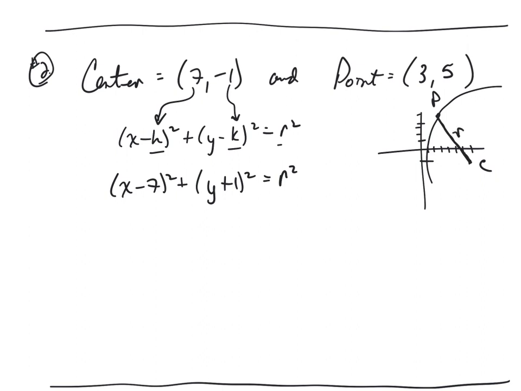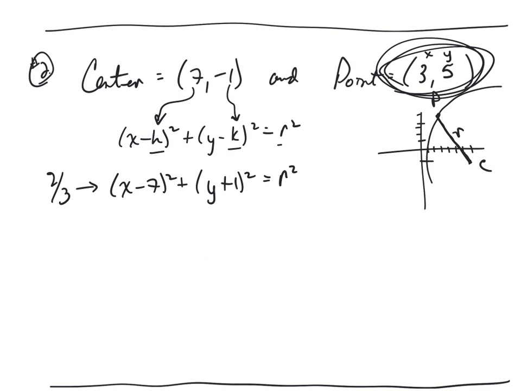That would be the radius. And of course you guys could find that using the distance formula. You could just find the distance between the 2 points. But please notice what would happen if we take the coordinates for this point and just replace x and y with them. Now keep in mind, right now, we're 2/3 of the way done. We have the h, we have the k, all we're missing is the r. So just keep that in mind, we're 2/3 of the way done.